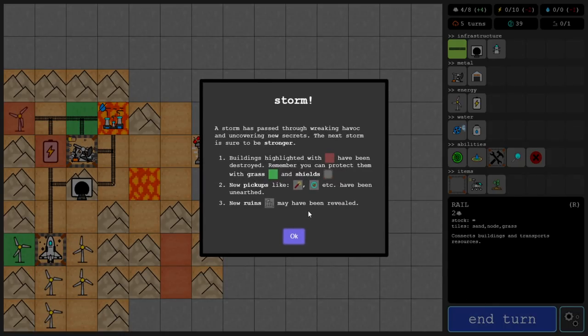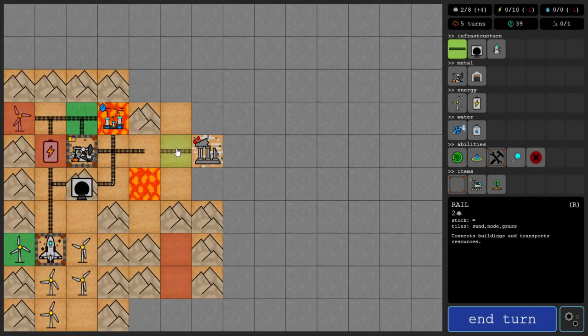Storms pass through. Oh, no. Buildings highlighted with red have been destroyed. Remember, you can protect them with grass. So it is at the end of the five turns. New ruins may have been revealed.